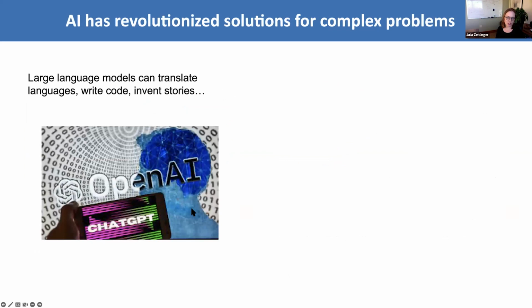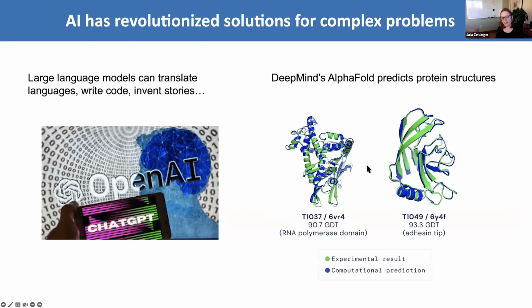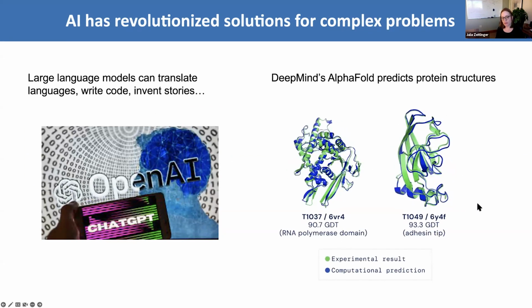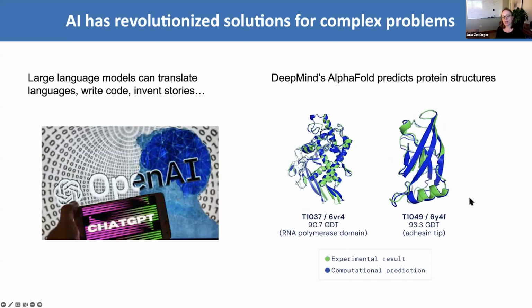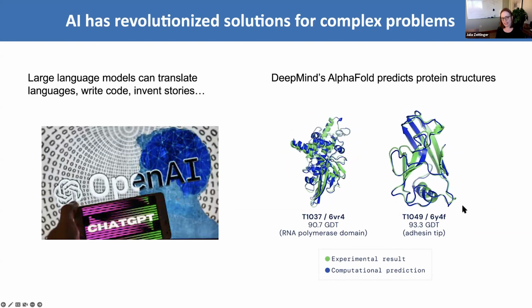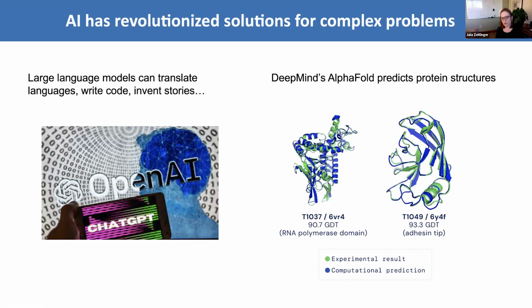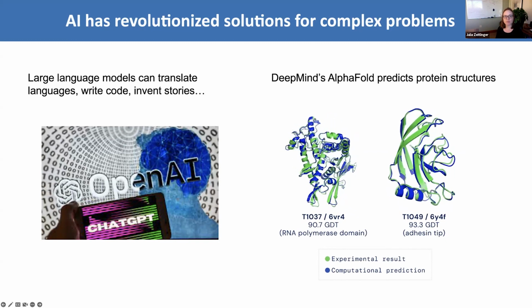So you probably heard about GPT. These large language models are really amazing in learning very large amounts of data and generating very complex outputs. And I would say in biology, the big breakthrough has been predicting protein structure by AlphaFold, done by DeepMind. And I think that has really shown how much we can really do with neural networks.